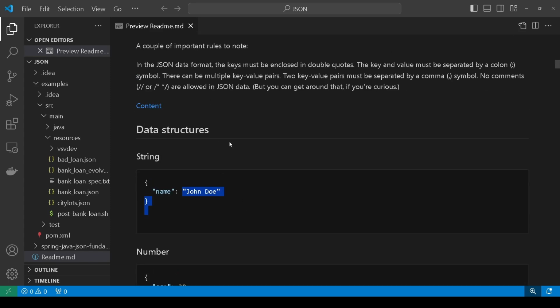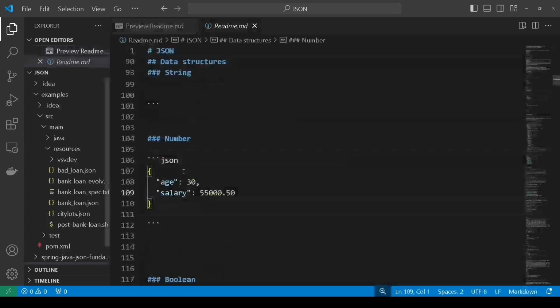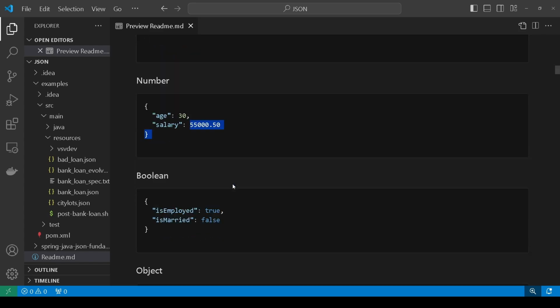Let's talk about data structures. There is string. String is used in this way. The number is used like this: this is a simple number, this is a floating point number, they both are numbers.